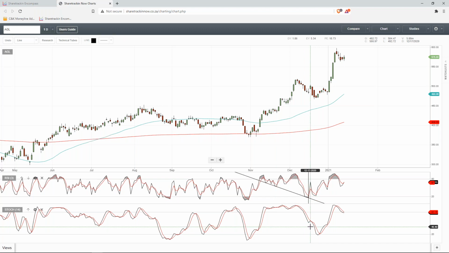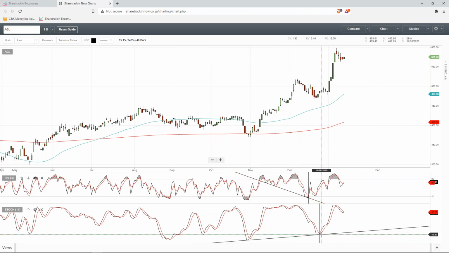Same thing over here. It looked like it wants to cross through, but it didn't, because of that divergence, of course. And then over here, all of a sudden, we had the buying indication. So as I said previously, the stochastic can basically give you bigger gaps than what the RSI would, because your RSI would be more rapid than your stochastic. But still, we had this big one over here.